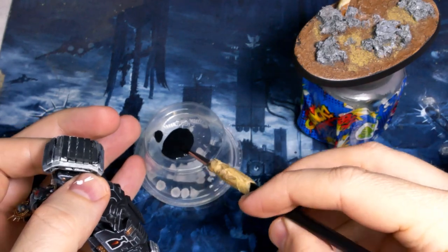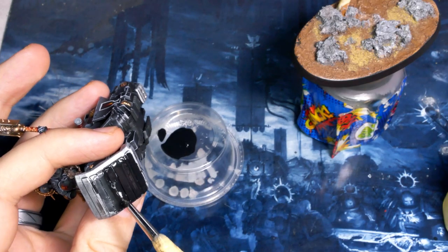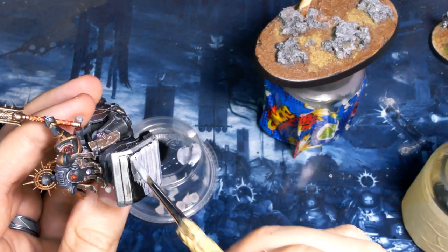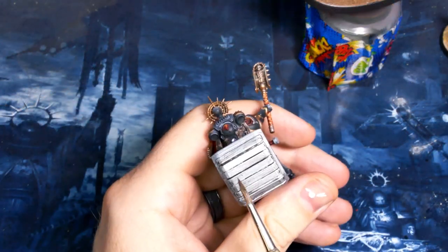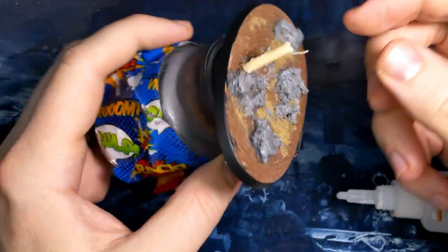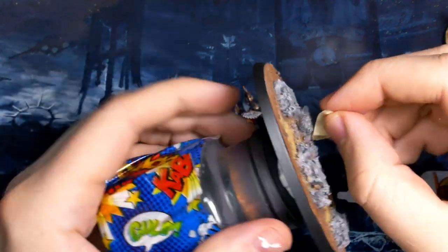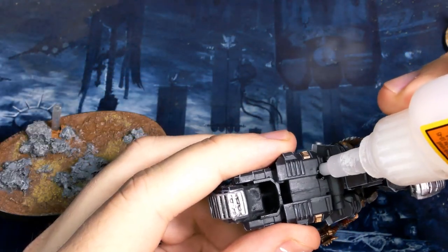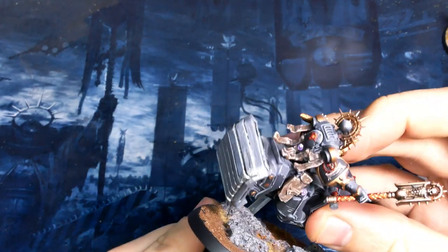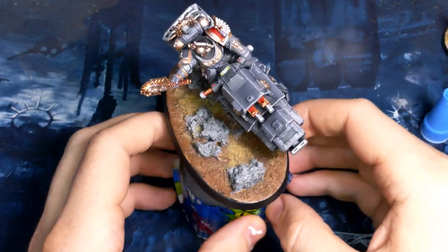Now let's go ahead and pull this thing off the painting handle. This is pretty cool — this is a transparent resin. It's what I use to print these grav plates, but you can still kind of see through here even though everything else is painted. All we got to do to fix that: slap a little bit of primer onto it, put some silver over top, match it up to the rest of that back plate, and you're good to go. After that, it's time to unwrap the flight stand — it's still nice and clear. A little bit of protection, a little bit of planning in the beginning goes a long way. Put a little bit of glue on there, get them positioned just so, with just the appropriate amount of lean to smack some heretics in the face with that Crozius, and we will call this one done.